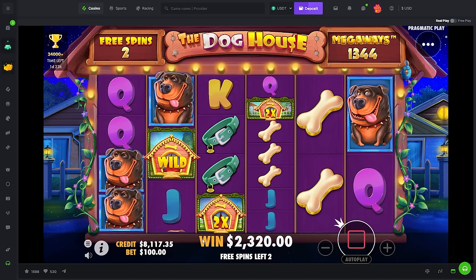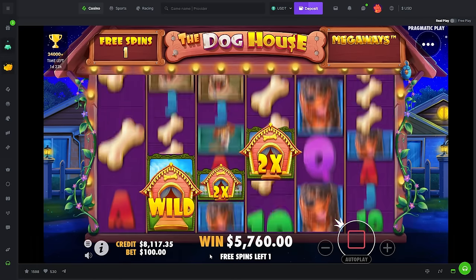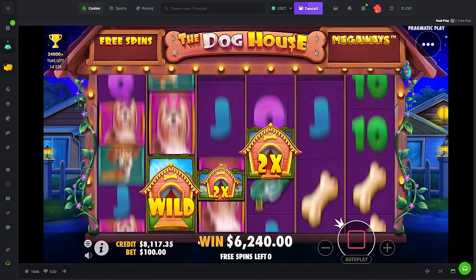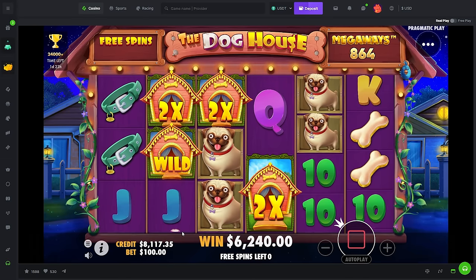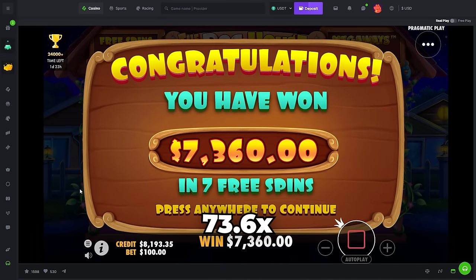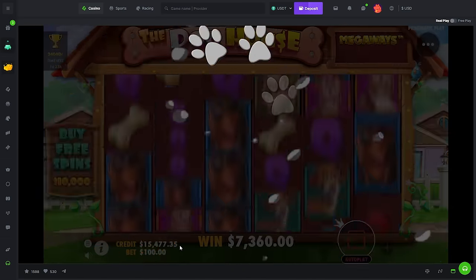Do it! Oh. Or just a multi on the front. The 1X is so trash. Oh, my bones would have been massive. Last spin. Hey! Oh, imagine we had Bentley on the front. Okay, 7K. 7K is good.